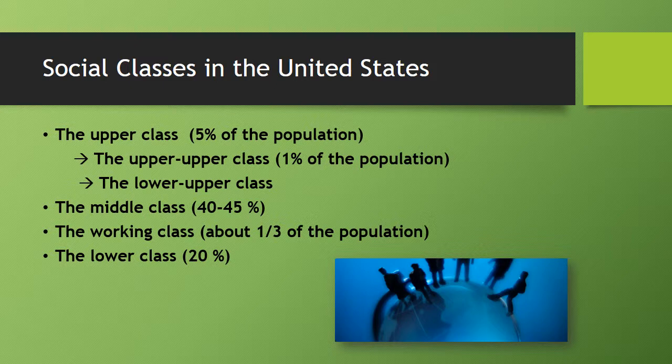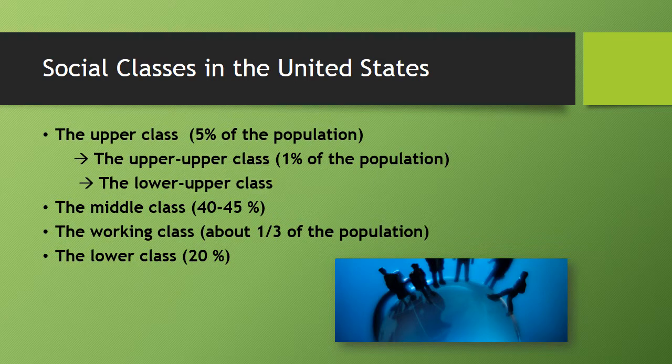Let's look at the various social class positions in U.S. society. The upper class. Historically, though less so today, the upper class has been composed of white Anglo-Saxon Protestants and represents 5% of the U.S. population. The upper class includes less than 1% of the U.S. population. There's a video included in this week's unit entitled Wealth Inequality in America, which puts this into perspective by showing the actual distribution of wealth in America. The top 1% has 40% of all the nation's wealth. This is the 1% we've been hearing so much about.